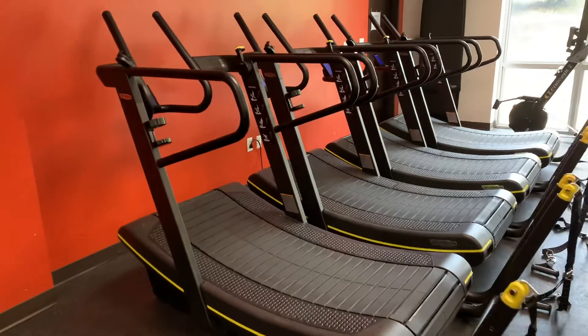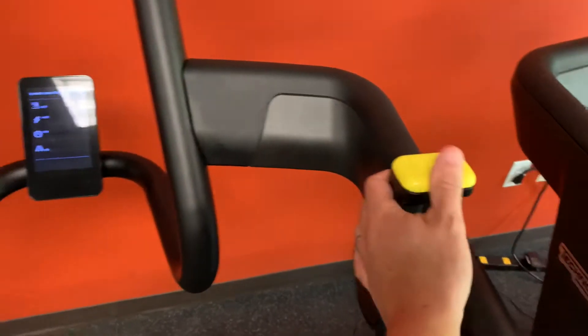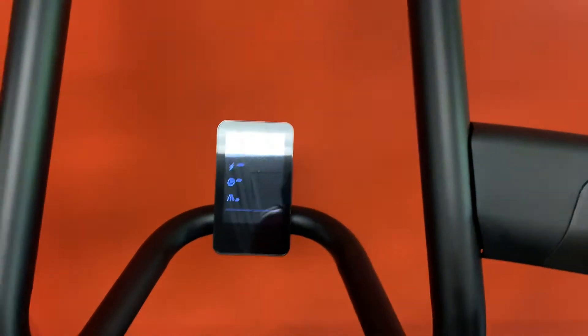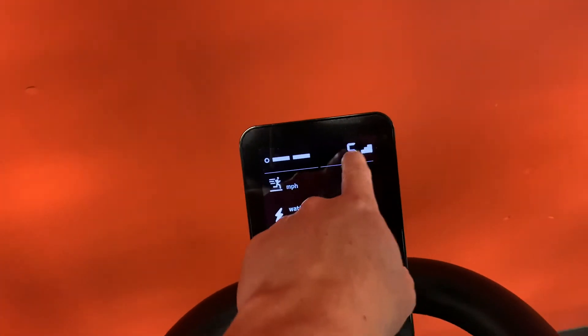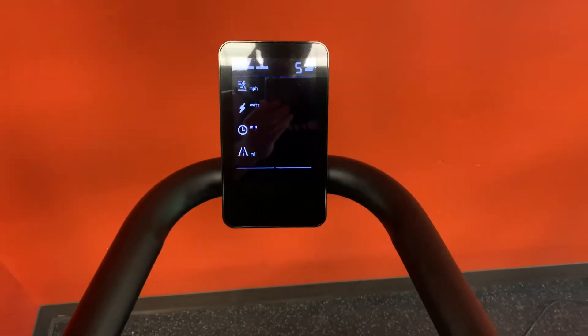For the skill mill jog, step up and for the handle, have it about halfway. If you look at the screen you can see there's a five, so you can have it on a five, or if you want to go down to a four or three, that's fine too.